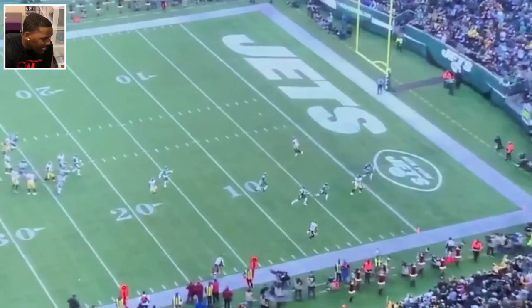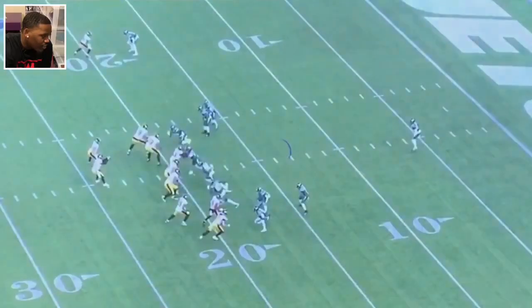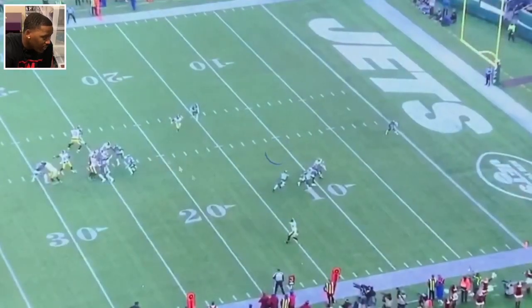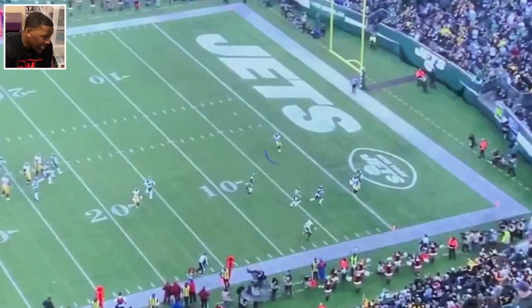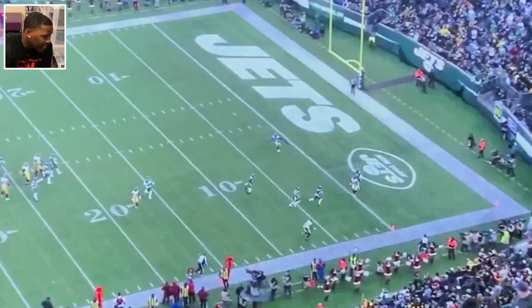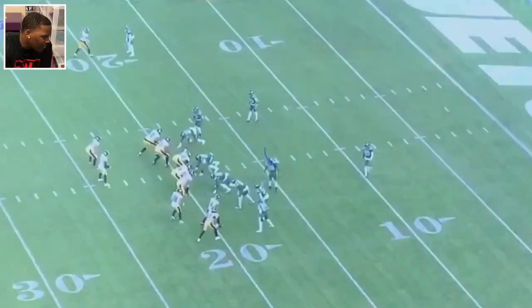But yeah, if you're going to make that throw, which, like I said, I don't like just because you had two other surefire options available in Juju and Diontae. But if you're going to make that throw to Jalen, you have to have it on the outside shoulder. You put it in a place where only Jalen can get it, or it's incomplete. When you leave it up on the inside shoulder, that safety has a chance to make that play, and that's what he did. Because at this level, you're not going to run into a lot of guys who are going to miss on opportunities like that. College, you can get away with it, but at the pro level, the talent is too good.